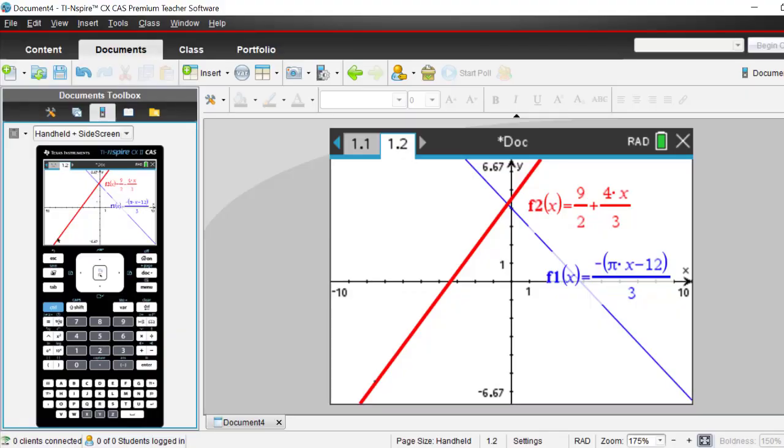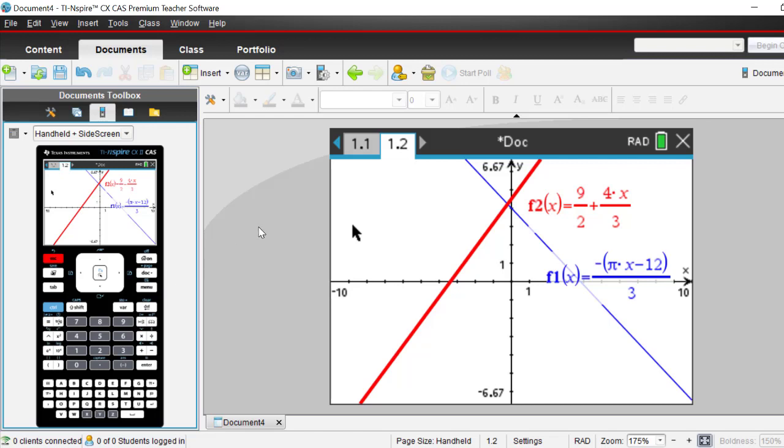Notice that if I alt tab back to this, things actually go up in ones. And you can tell your calculator to go up in 1s, 2s, 4s, 6s, whatever. But the default is that it goes from -10 to 10 in the X, and it actually goes from 0 to 6.67 in the Y. You can change that if you like. We'll go into how later, but for the time being, let's leave it at that. The settings, you'd go menu. You could actually go to graph settings to change that. And I'll go through that in a second.